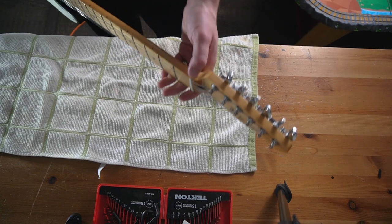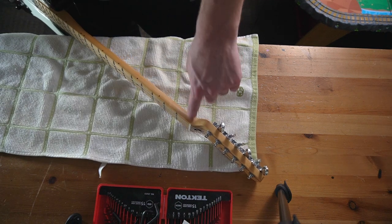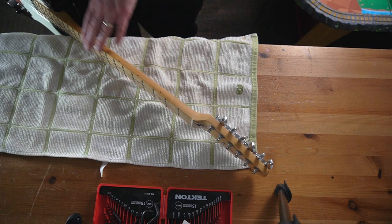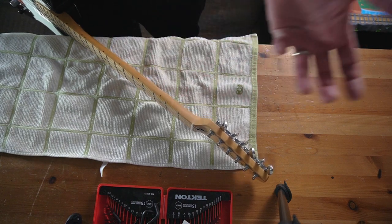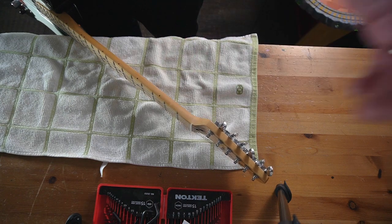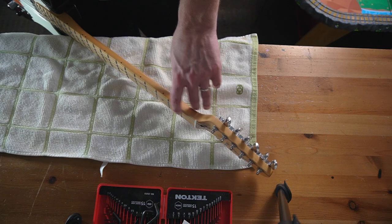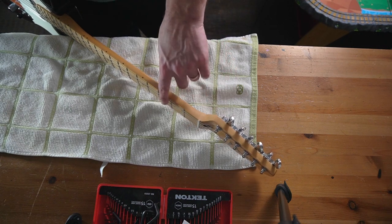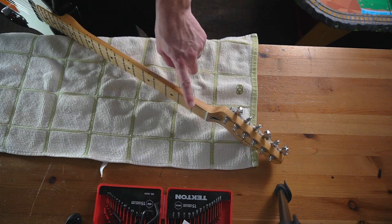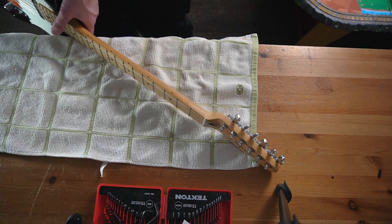The second is right here at the nut. How deep are the nut slots? Now again, this does have an effect on the action of the guitar across the fretboard, but really it's not something that you should be looking to mess around with very much. This really should be set so that the action plays well here at the open strings and at the first, second, third fret. You really just want to be setting this and forgetting it so that it's set up correctly here at the bass, the first part of the guitar.